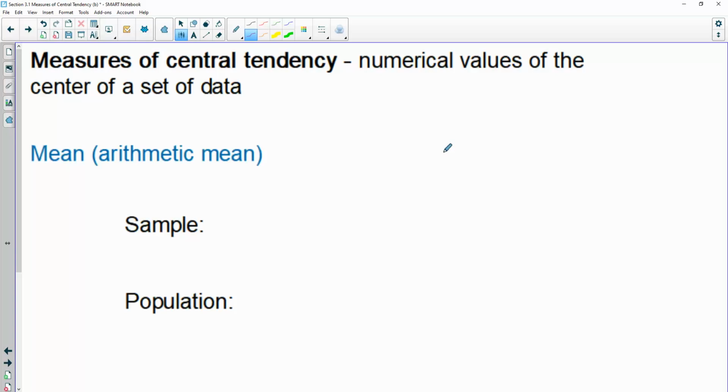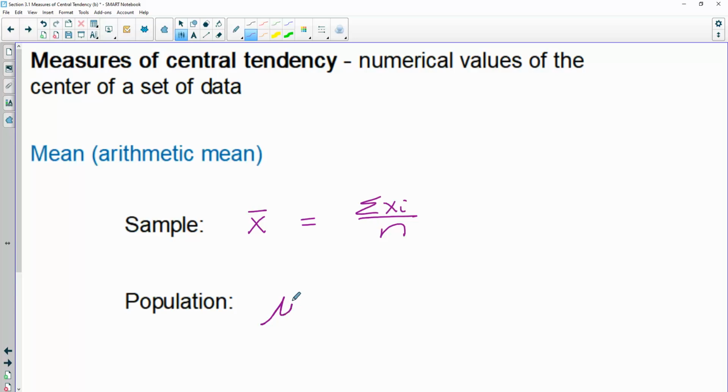Notation-wise, it's the same calculation both ways. But as a sample, typically we use x with a line over the top. We call that x bar, to mean the mean of a sample. And we get it by adding up all of our x's and dividing by n. This symbol right here, this weird looking E thing, it just means add. So we add all the x's. It's a summation.